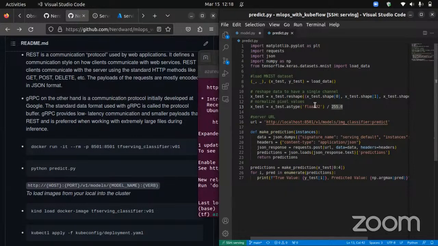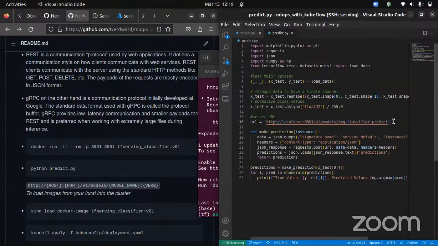This is just a test example, but normally in your system, you're going to upload an image. So in place of this, you have to get that image, load it, process it, then normalize it. You have to put it in the same format that you trained the model with. And now this is the most important part.